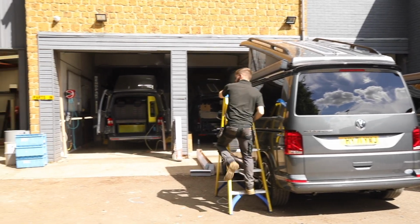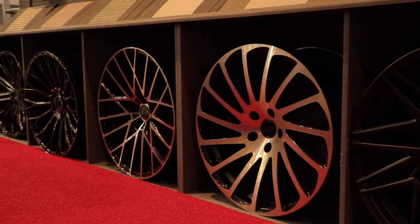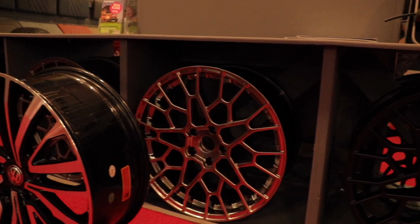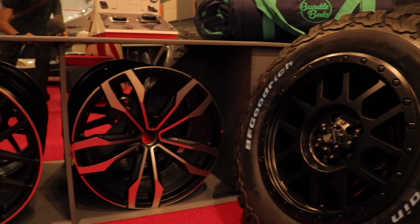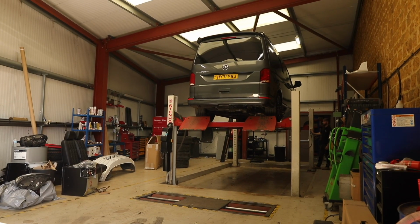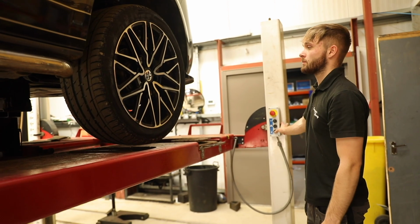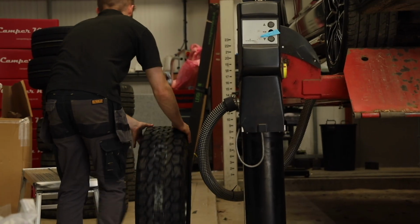Next up was the tyres. Camperking offer a huge range of alloy wheels and tyre setups. For their off-road range, there are a number of options. I chose a set of the new off-road range, which they had just got into the shop. These feature the BF Goodrich KO2 all-terrain tyres, which seem to be a good solid all-round tyre. The guys took off the original VW road tyres, and within a matter of minutes, the campervan was ready to rock with its new setup.